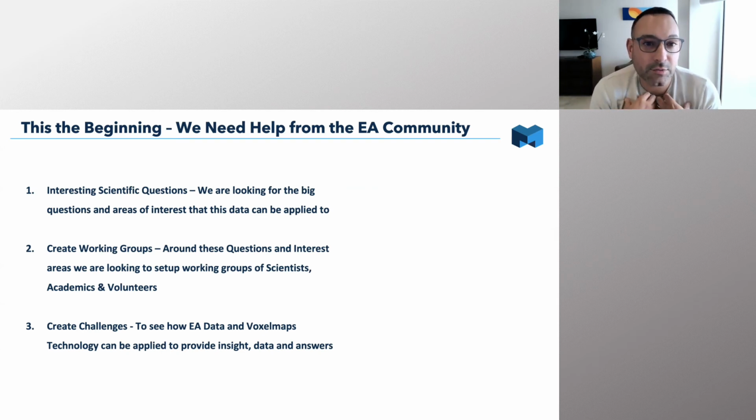We can't do all of this by ourselves. And today I want to make a call out to people that might be interested in both the Earth Archive and this kind of technology. We're looking for interesting scientific questions, the big questions or the areas of interest where this data or these tools could be applied. And around those questions, we want to create working groups of scientists, academics, volunteers that can devote some of their time to working out how we would go about trying to solve these problems or answer these questions.